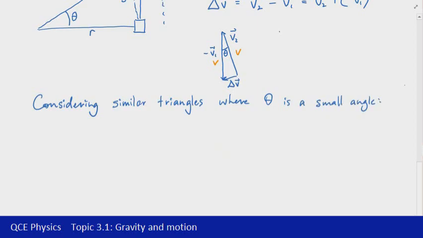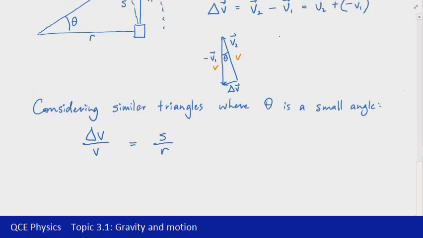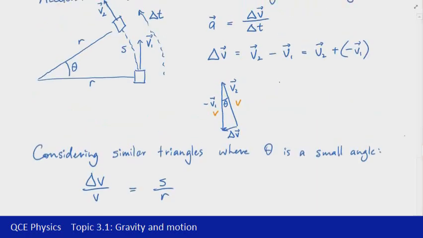So if we look at the ratio of delta v over v, so just looking at the sizes of those two, that's going to be the same as the ratio of s over r. So just looking at these triangles again, basically what we're saying is that if we consider this triangle here, it's going to be much the same as this triangle here. So you can see that they've been rotated around, but the ratio of the sides will be the same because we have that the sides are both equal length for the longer two sides.